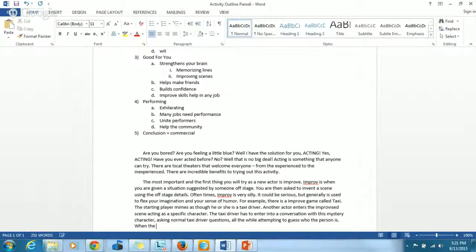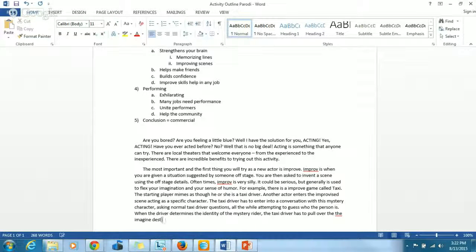When the driver determines the identity of the mystery rider, the taxi driver has to pull over to the imagined destination and say goodbye to the character by name, revealing to everyone who has watched the scene that he or she made the correct guess, period.